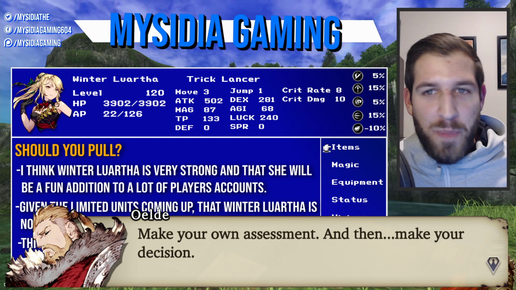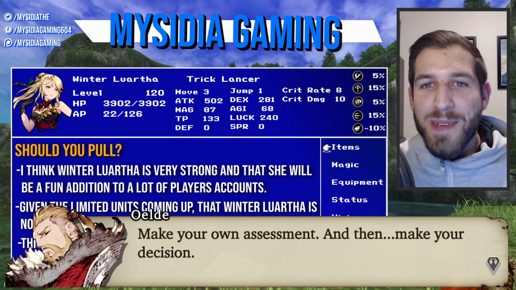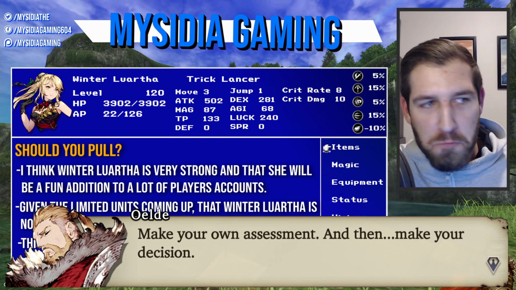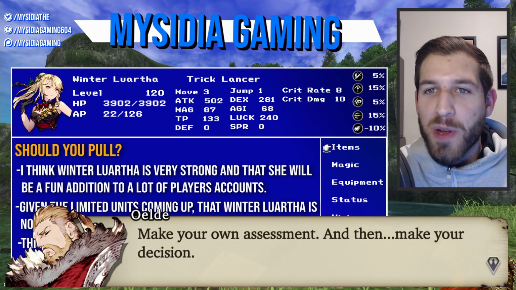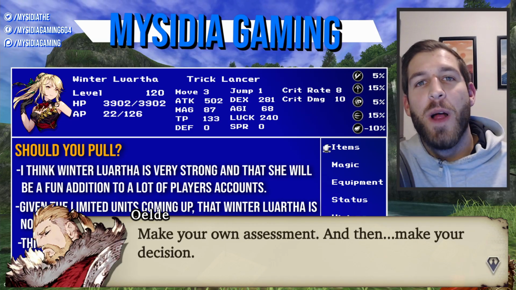Now, the banner's been out for a week, so a bunch of you have probably already pulled her, and you're like, hey, Mysidia, I'm going to disagree with you because I already pulled her and I need to be right. I'm sorry. I think you're wrong. But if you didn't pull her, you're feeling pretty good right now because Mysidia just said, hey, you did the right thing. So that's pretty neat.